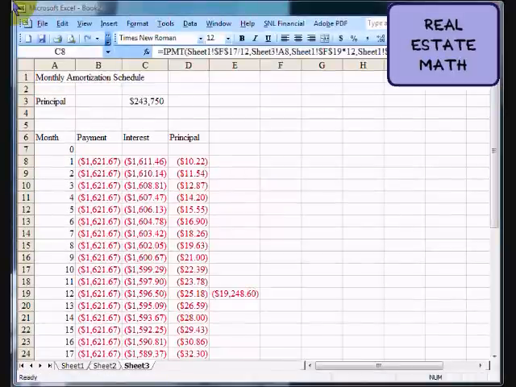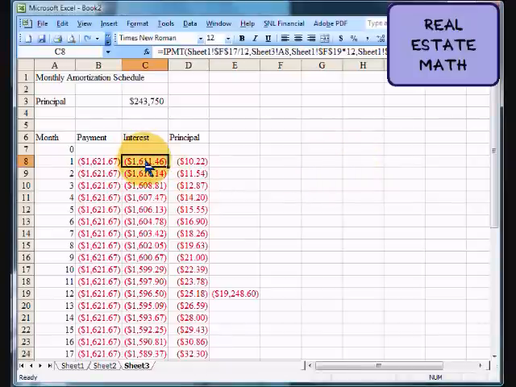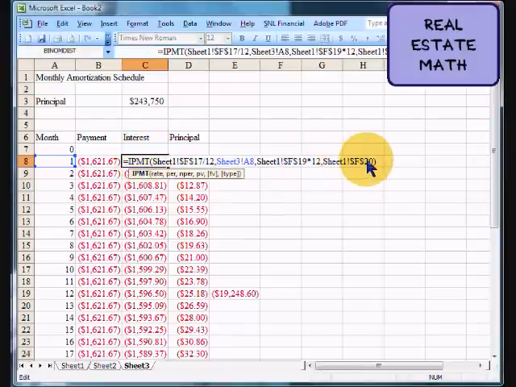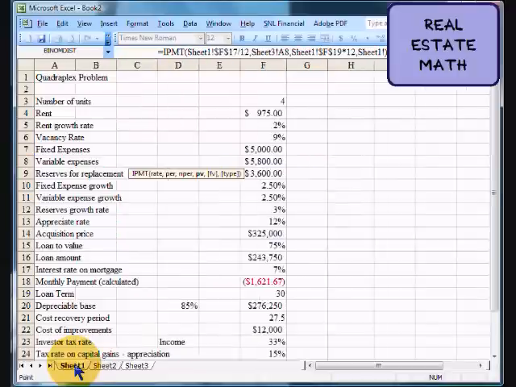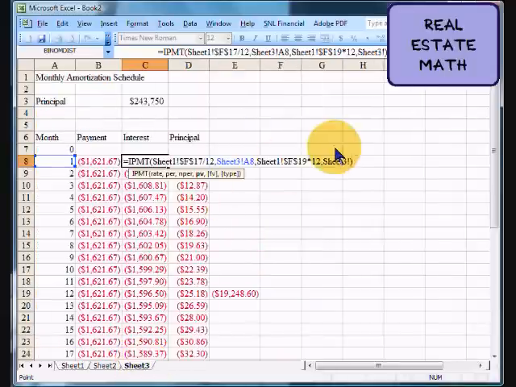And as we're going along, you've got to be careful of making mistakes. I just caught myself in a couple of small mistakes. If you notice in here when we were calculating this interest, I mistakenly pointed, instead of pointing to the loan amount, I pointed to F20, which if you see back here is our depreciable base. I should have been pointing up here to F16. So go back in there and fix that.